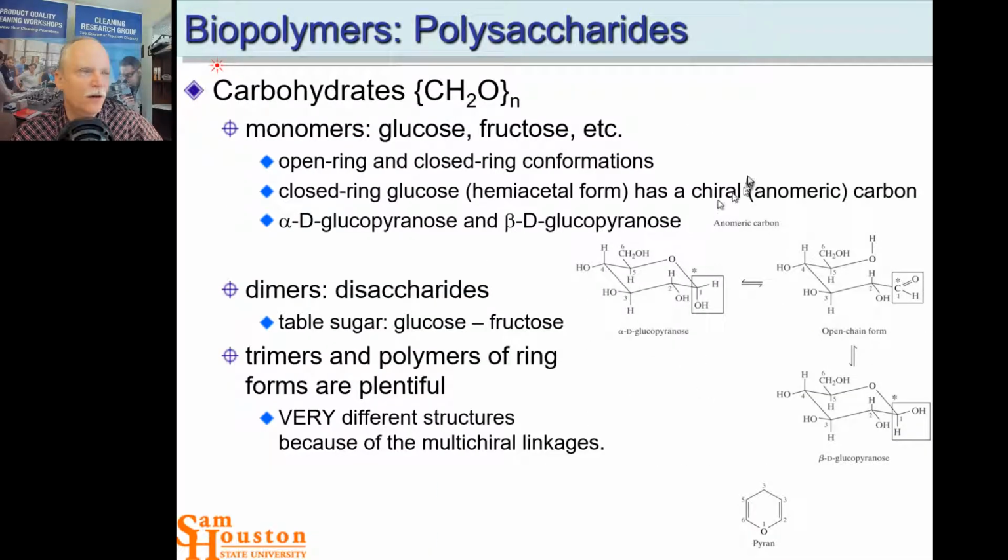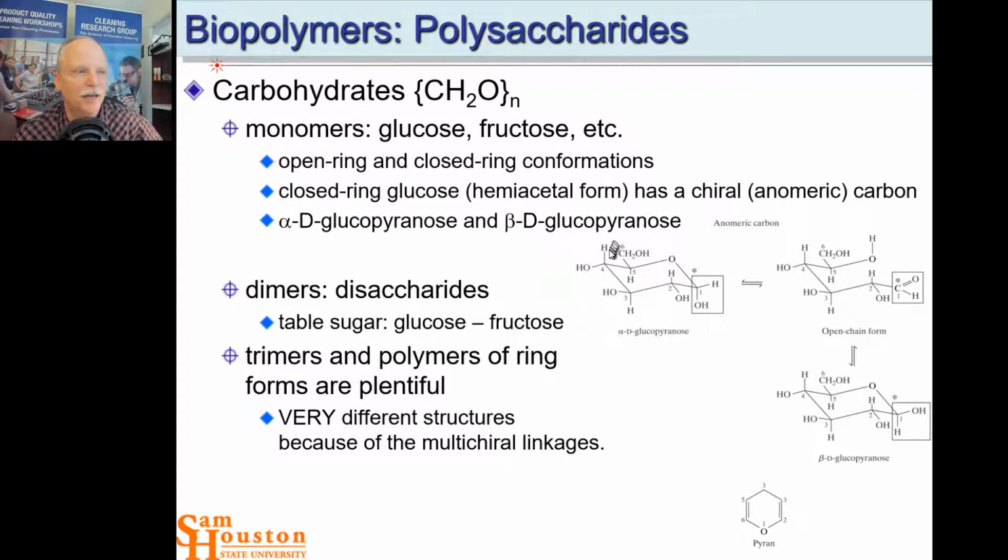The other very important biopolymers are polysaccharides. These are carbohydrates. And think about the name, carbohydrate. It's carbon and water joined together. And so this would be the empirical formula for all carbohydrates, which means all sugars, all starches, and all cellulosic materials. They are all carbon and water joined together and just in different numbers of monomers. Now, the monomers are made up of 5, 6, 7, and 8 membered rings, mostly 6.